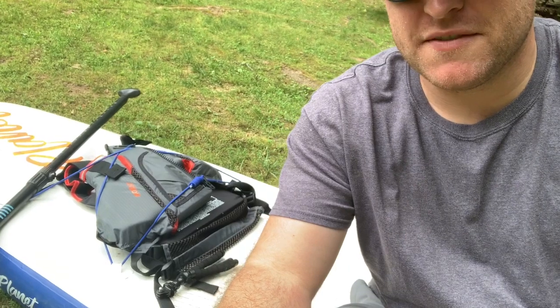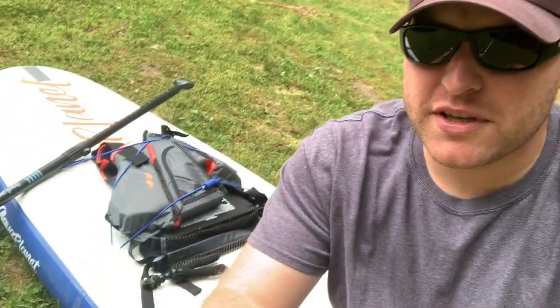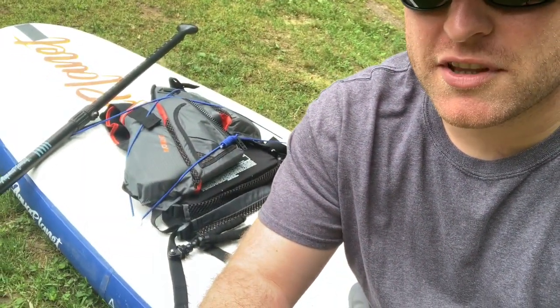So this is my PFD, and it's an Onyx Movement. It's a kayaking, fishing type PFD. Now there's two ways you can do it. You can either have it on the front of the board with the bungee right there, or you can wear it. Wearing it's obviously much safer.